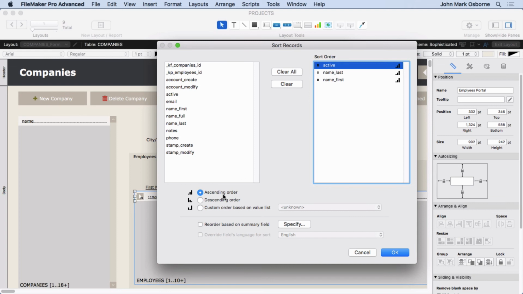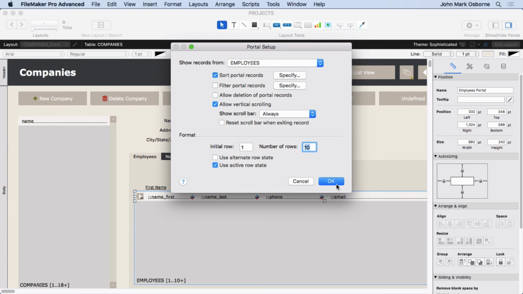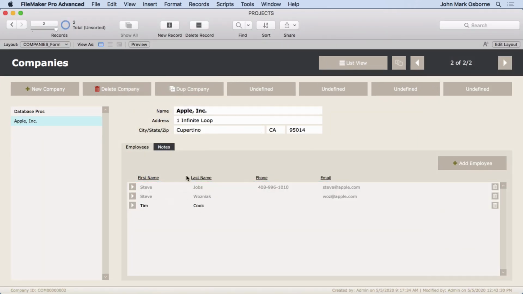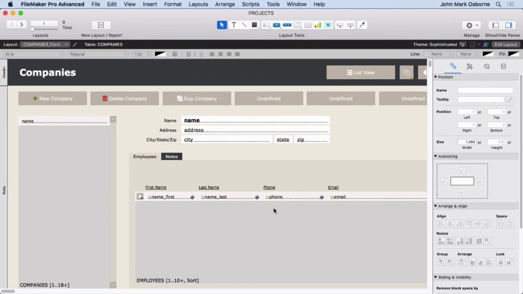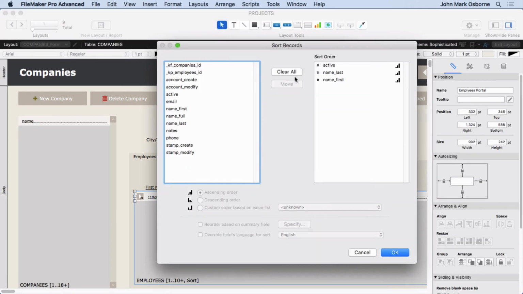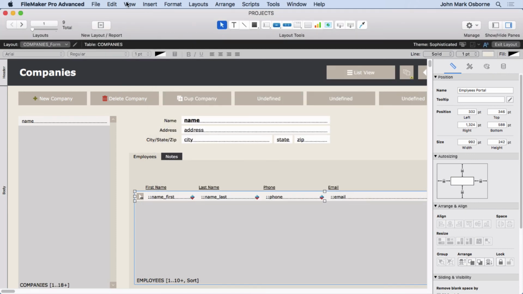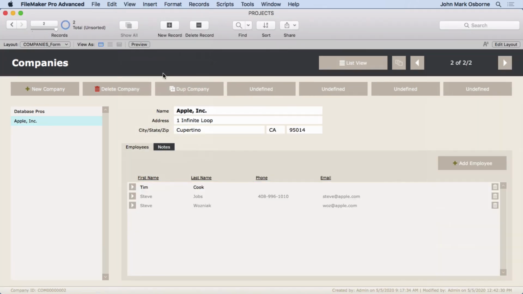I think there's something wrong, crossed in my brain. I can never figure out. I always choose the wrong way to do it, whether it's ascending or descending. So I just simply click OK, go look at it. Is it the right way? No, it's not. Just takes me a couple extra seconds. You may be better at this than I am. I'm not, but now I have to change to descending, and that should solve the problem. There you go. So you can see how they're sorted all the way to the bottom.